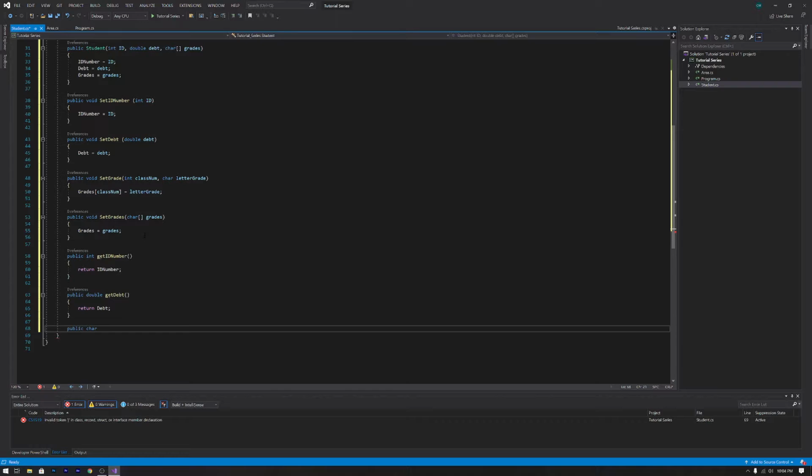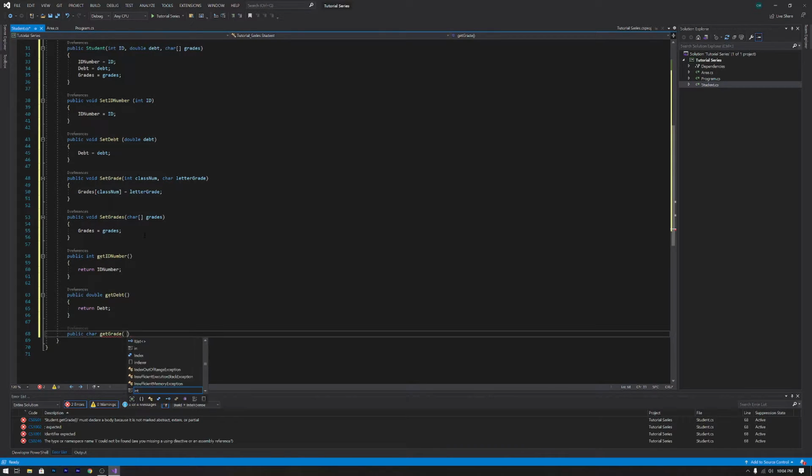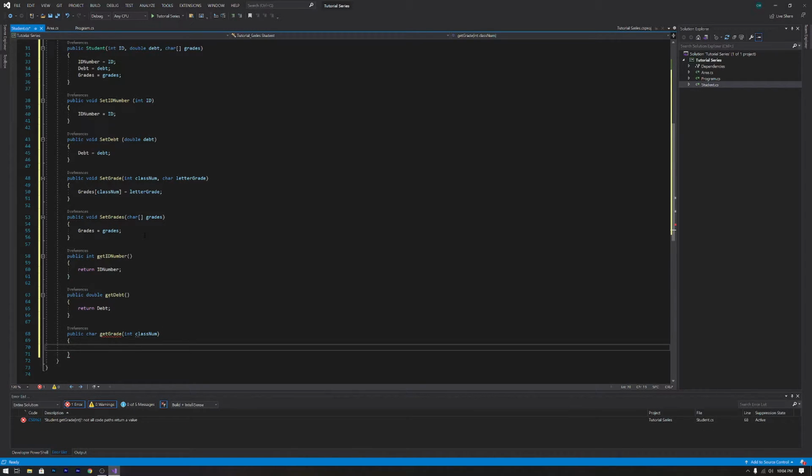And we are going to name it getGrade, and it is going to take in an int classNumber, and it is going to return grades at a specific class number, like so. That's all we have to do there, just return that value, right?